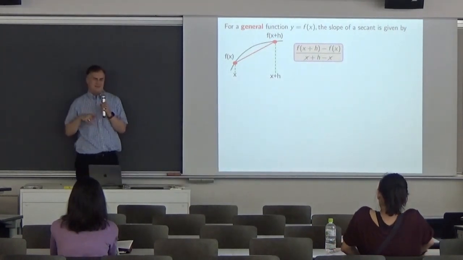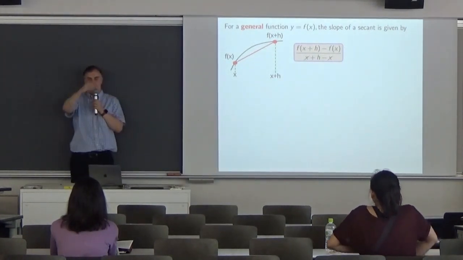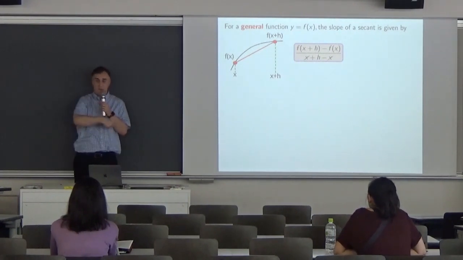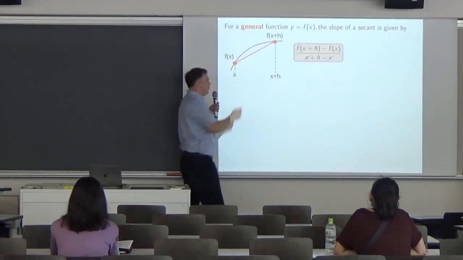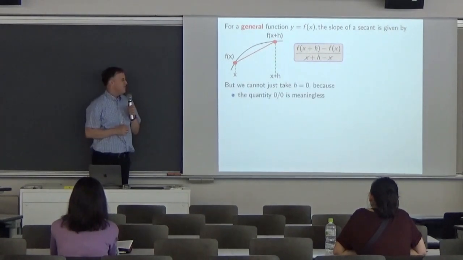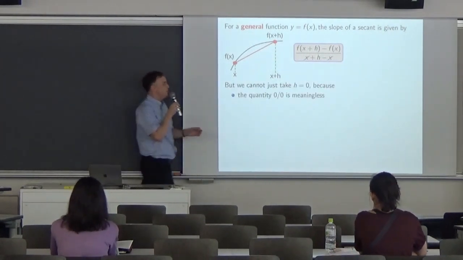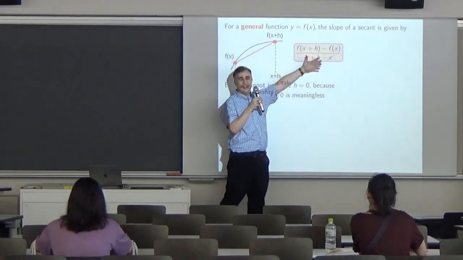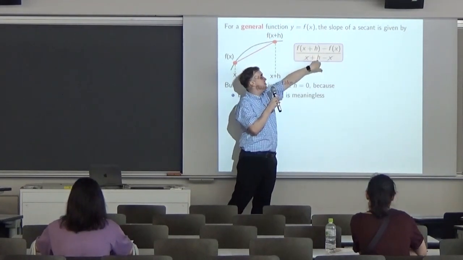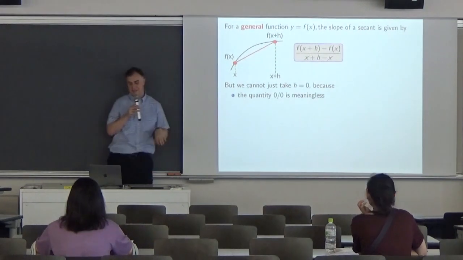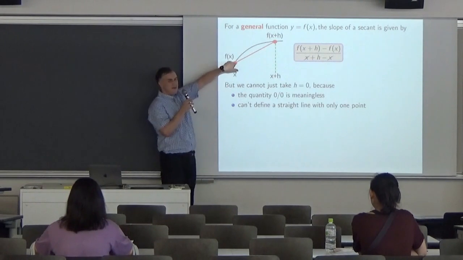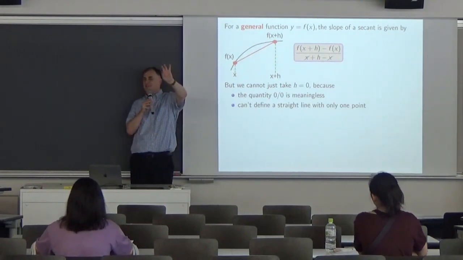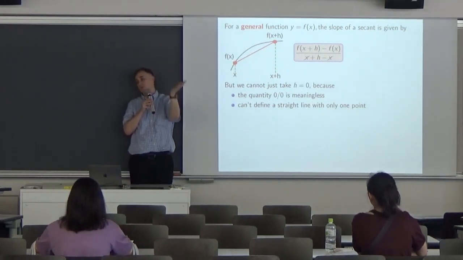Now, in the best of worlds, you could say, well, let's just bring it exactly to that point, and then it will be perfect. But of course we can't do that. We can't bring h to 0 and bring that point directly on top of that one, for two reasons. Firstly, this quantity would become completely meaningless, because this value would be 0 and this would be 0, and mathematically 0 over 0 doesn't make sense. And geometrically, you'd be trying to define a line by a single point, and if you have a single point, then any line going through it would work.